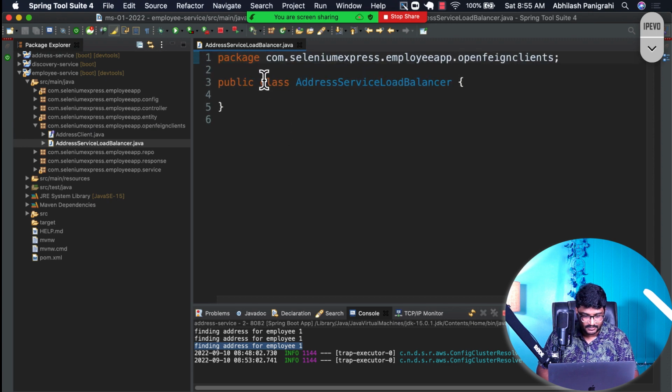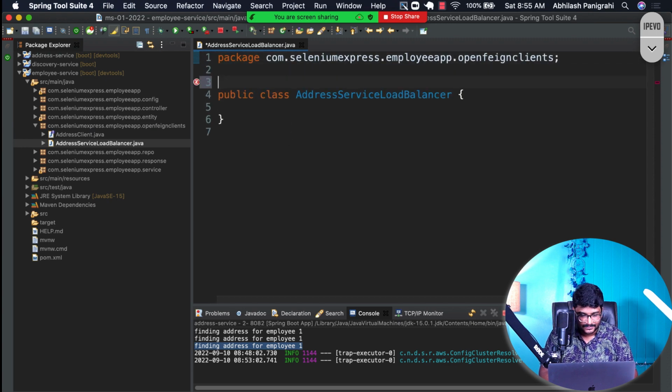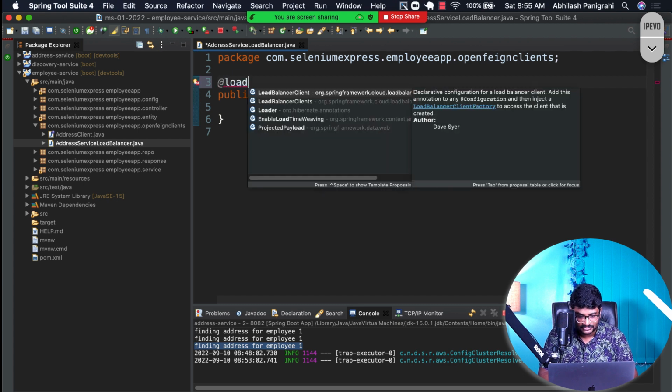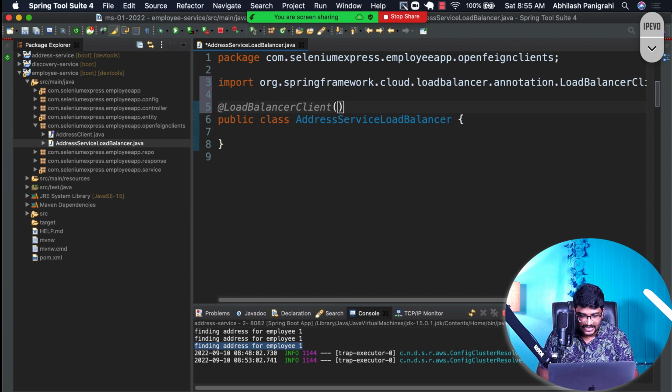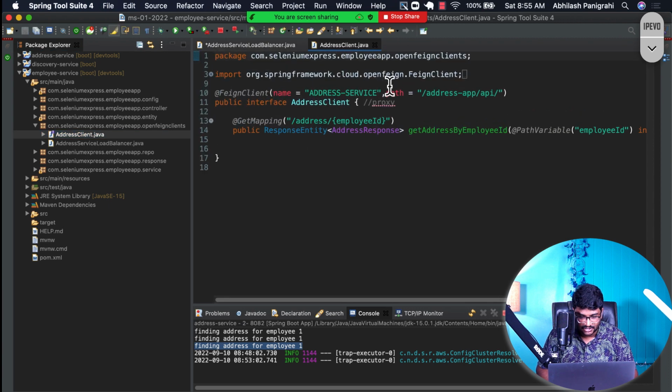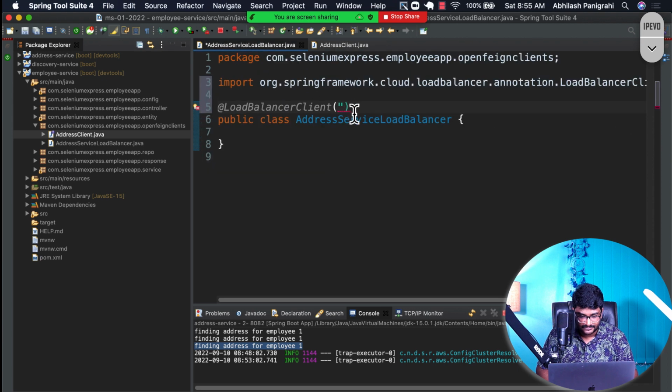First of all, let me have an annotation here called LoadBalancerClient. And for which client do you want to have the load balancing? I want to have the load balancer for this client called address service, right? Can I copy this and go over there, and I want to create a load balancer for this service.